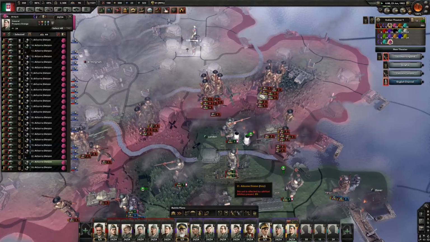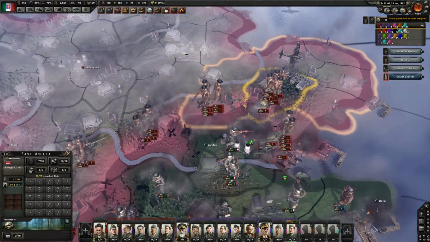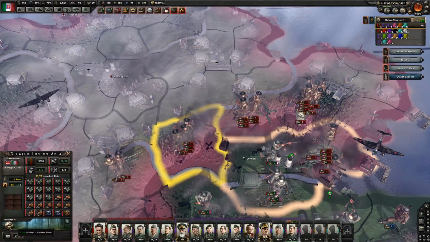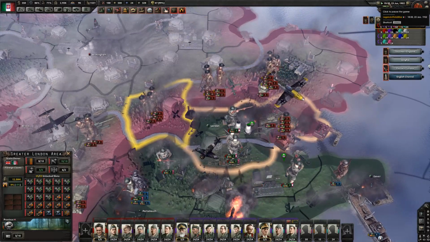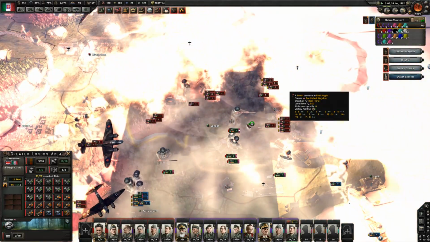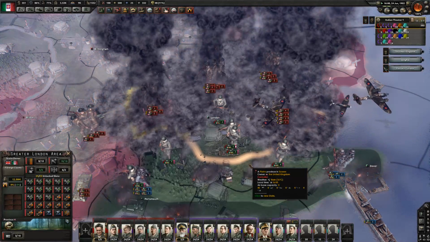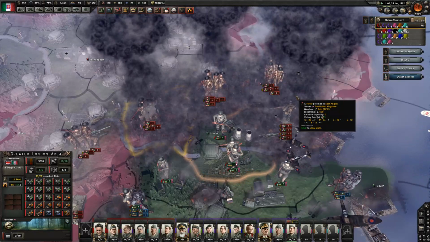They're holding out for the time being, I suppose. They'll have a defensive advantage, but I still feel like I could use some nukes. Okay, we can drop a nuke. Let's see. One here. One here. One here. One here. 4 nukes. That'll soften them up. Good, my war score's way higher than Germany's now.